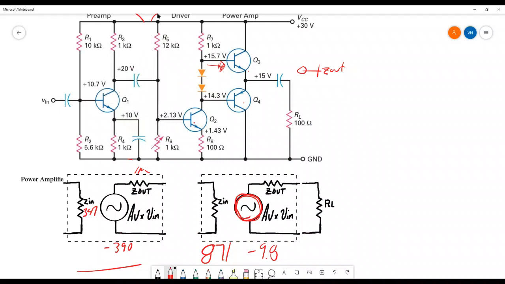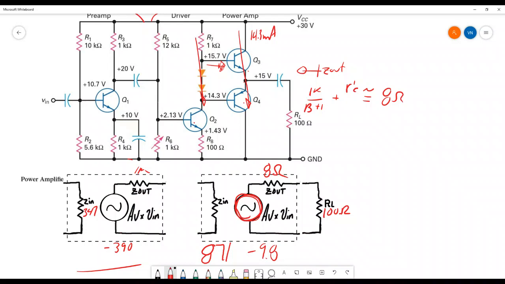So Z out would, if we look back through here, basically Z out would be the 1K over beta plus 1 plus R prime E, which in this case now the emitter current here, if this is 14 milliamps of emitter current, then by current mirroring this is also 14.3 milliamps. So if this R prime E was 1.75 ohms, then this one is also 1.75 ohms. So 1K over beta plus 1 I think is something like 26 plus an R prime E of 1.75. You should come out with a Z out of approximately 8 ohms. And we can write that number down in here. And then the load resistor is 100 ohms.